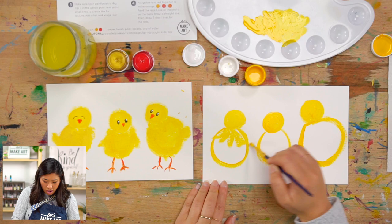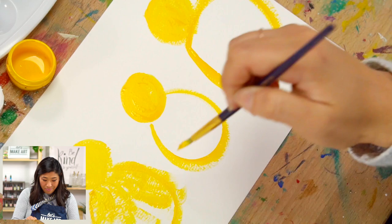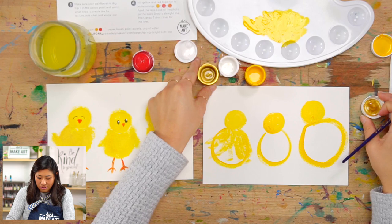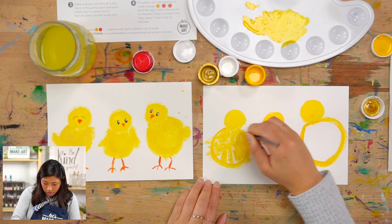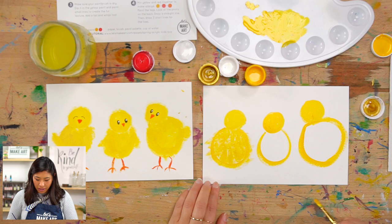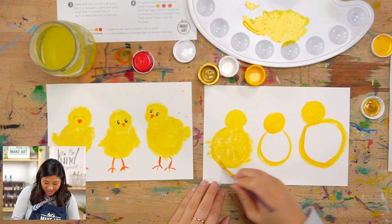When I do this I'm going to draw small strokes — can you see how my hand is pushing and then lifting up? Maybe I want some more. If you want to add some gold, maybe there's some gold shimmery feathers. So we're painting, and you'll notice I didn't follow exactly my circle — I painted a little bit outside of it. You can do that too, because the feathers sit on top of the body.